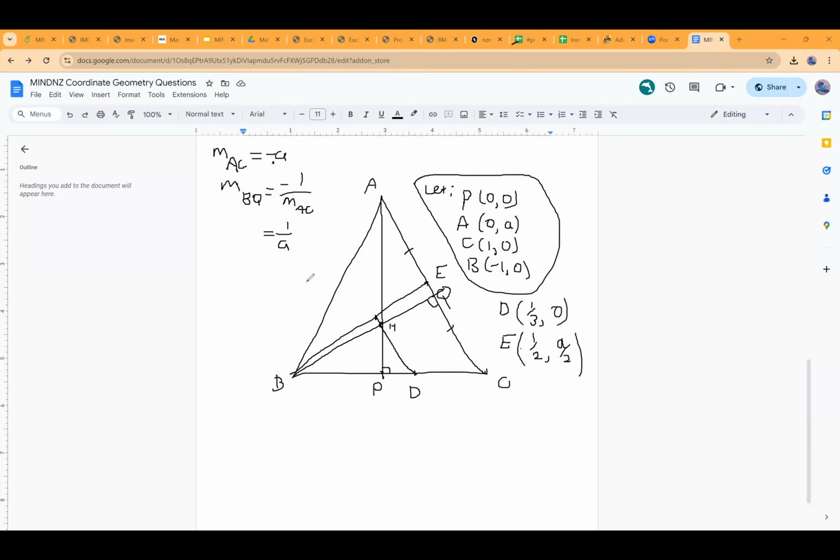Okay, so now we have the gradient of the line and we have a point on the line. And when you have a gradient and a point, you actually have the equation of the line. Here you use the point-gradient form. I don't know what the equation is called. Basically, if you know the gradient is equal to m, and you know a point, normally denoted x0, y0, a point on the line, then the equation is y minus y0 equals the gradient times x minus x0.